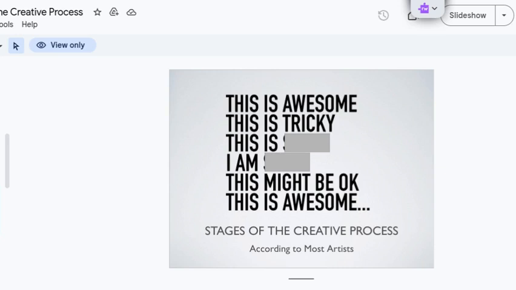So for me, I'm all excited. I've time to think, I want to make this art piece, and I'm like, this is awesome, right? I've got it in my head. I've been inspired by all these things. I've got all my materials. It's cool. And then I sit down to actually do it, and I've got the idea in my head, but as I start to do it, I'm like, oh, this is a bit tricky, right? It's not working out the way that I want it to. It's a lot harder than I thought.